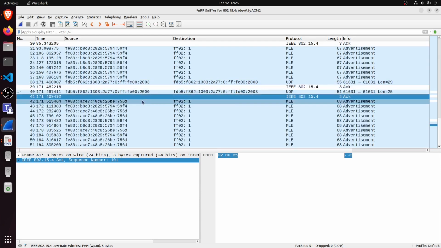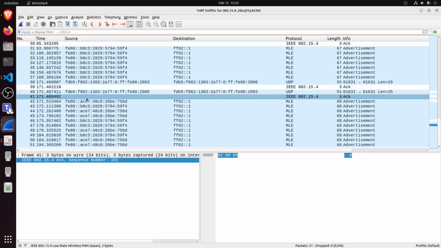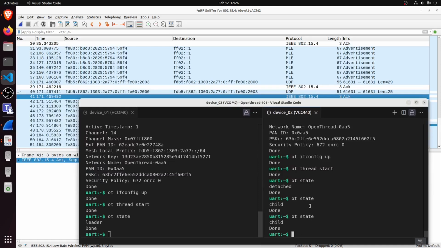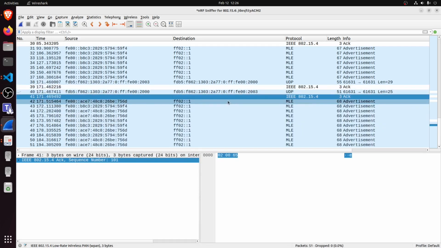This traffic is basically CoAP, but currently we haven't configured it, so the CoAP standard port is different from 61631. OpenThread uses port 61631 for CoAP to do some network management as well. So once we configure it, you would see what this is, but let's just make sure our second device is now a router. So that's how it upgraded itself to become a router.